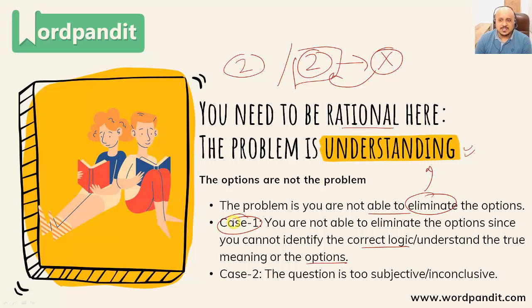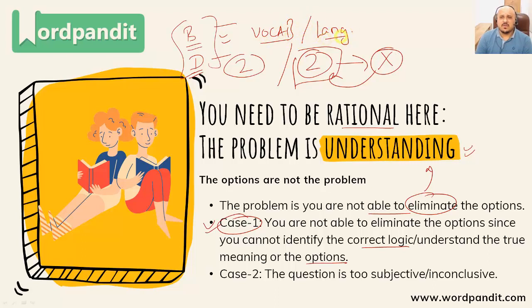There are only two possibilities here. Possibility number one, case number one, is what I'm talking about. In this question, you were able to eliminate A and C, and you were left with B and D. Now, if the question is 100% rock solid and does not have any logical errors, then that means you did not understand the meaning of these two answer options. This might be because of vocabulary. This might be because you might never have read something like this. You might not have the sufficient language experience to break down the meaning of that particular phrase or sentence used by the author of the passage, or you're not able to differentiate between the two answer choices.